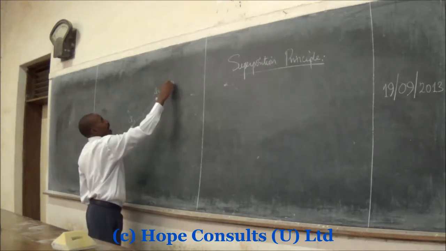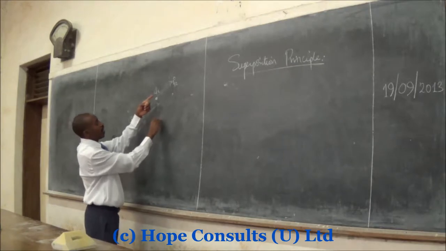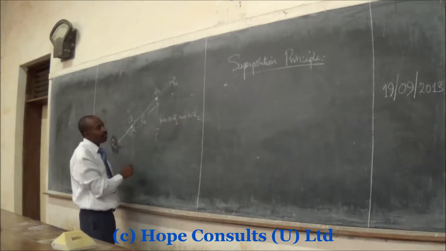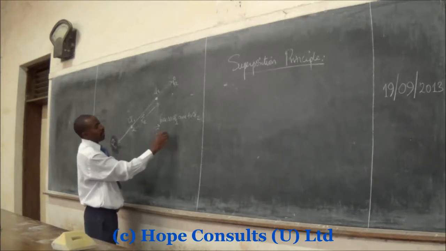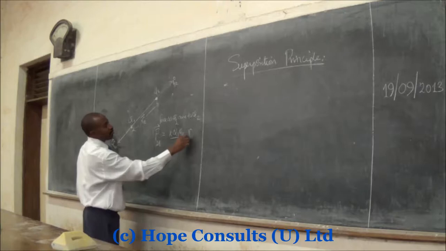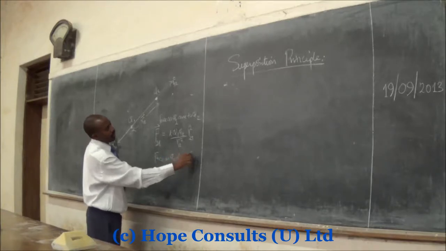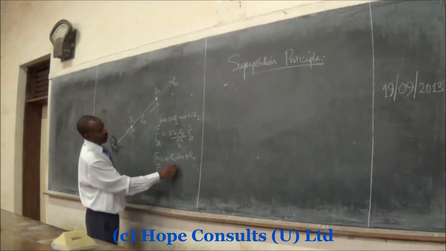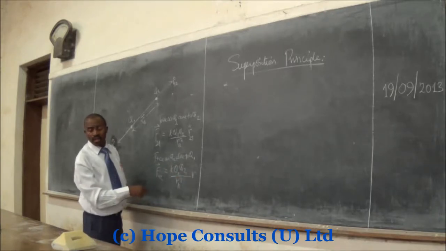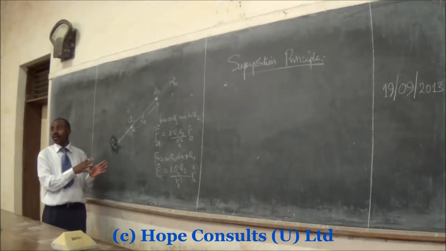And then here we had r 1 2 cap. Then we said that if we are to look at the force on Q1 due to Q2, this is F 2 acting on 1 equaling K Q1 Q2 over R 1 2 squared and then R 2 1 cap, whereas the force on Q2 due to Q1 would be F 1 2 equaling K Q1 Q2 over R 1 2 squared, R 1 2 cap. But this was for the case of two charges.